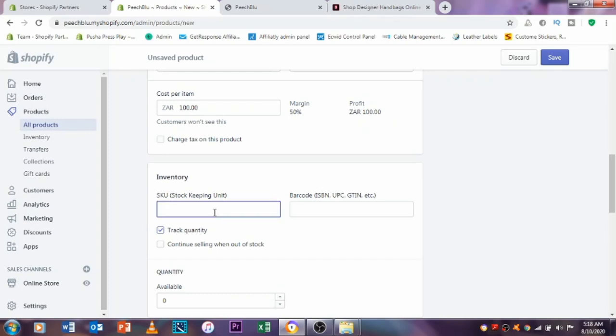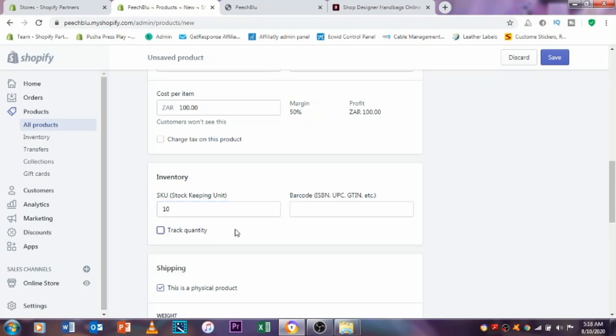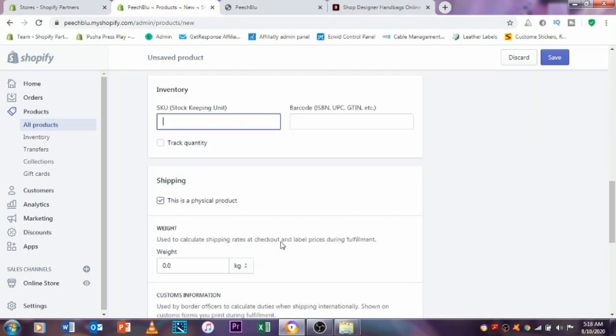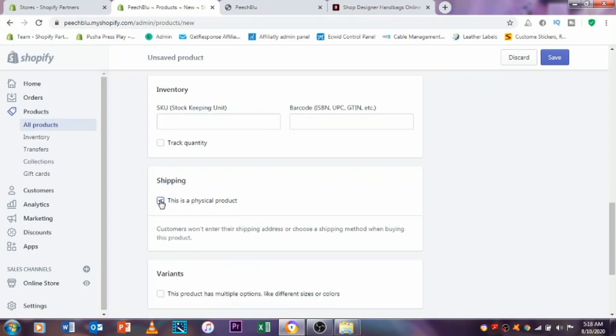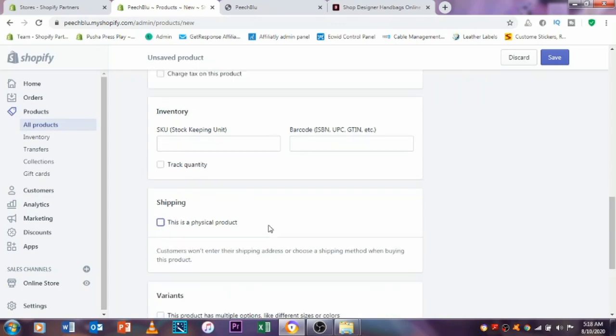This is basically how many are in stock, how many you have. Because you're a drop shipper, you have to make sure that the supplier always changes with their prices. So there's no need to put this. You can turn this off, tracking quantity, because if you say 10 and it doesn't show on the other side, you're going to have a problem. Physical address of the product, there's no need for that.